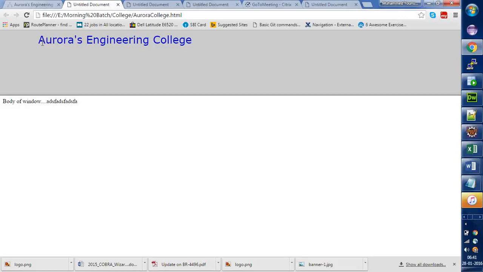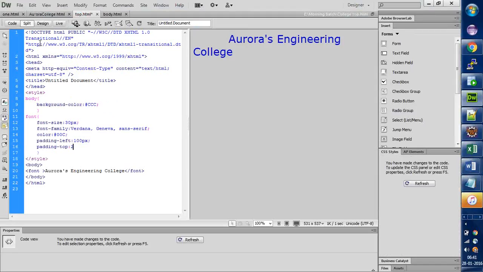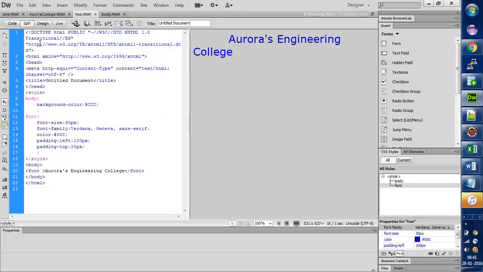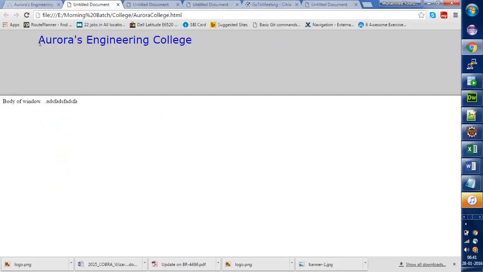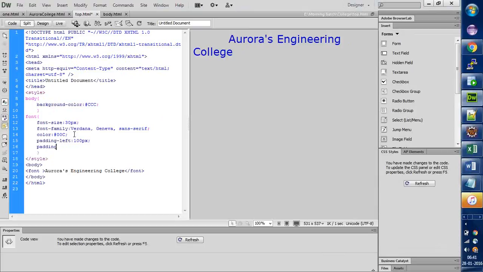And when will the margin be used? If you are using any div, then that time we go for the margin. Padding.